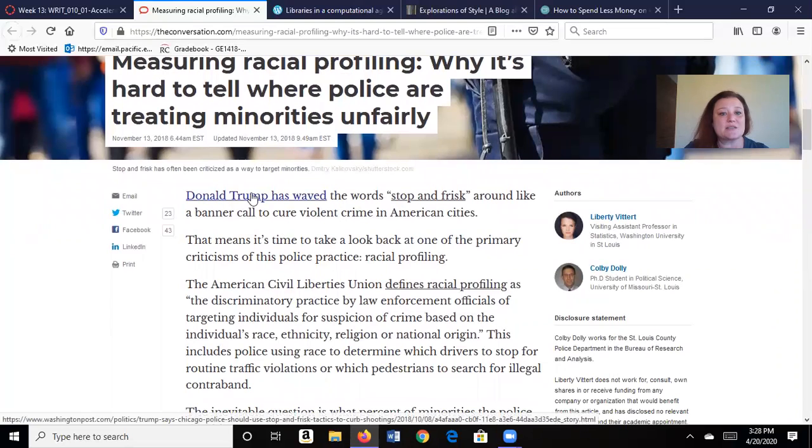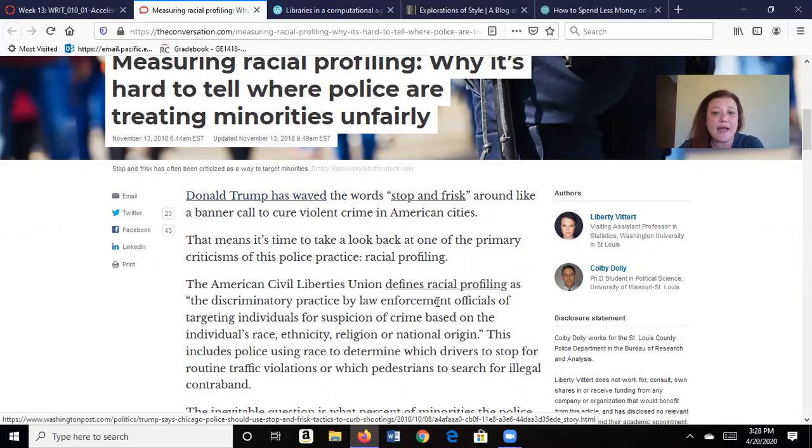Notice the blog has what we call hyperlinks. So Donald Trump has waived the words. This hyperlink is not a citation. This is something I want to make sure everybody doesn't mix up. Citations are still going to come like they always do. You can use APA or MLA to use a parenthetical citation. Remember, every time you use a source, you must use parentheses. So you have the parentheses with the citation and you have a reference list at the bottom.